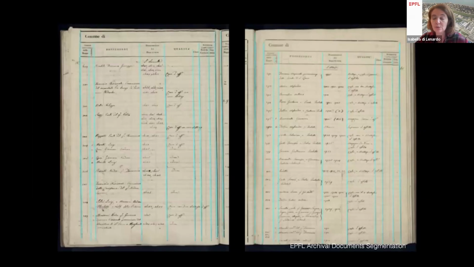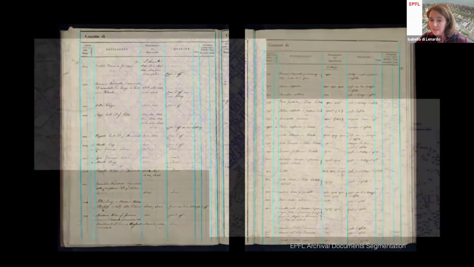For example, through the segmentation of these registers of census data, we are able to define that in the first column we have the identifiers of the owners, then the name of the owners in the second column, and then the third, I don't know, the functions and so on. So this is something that is now the state of the art.